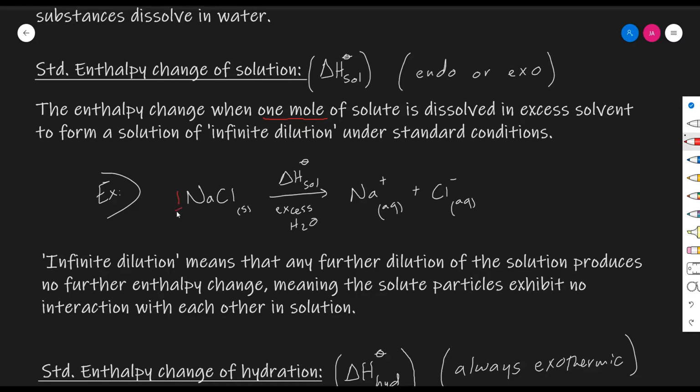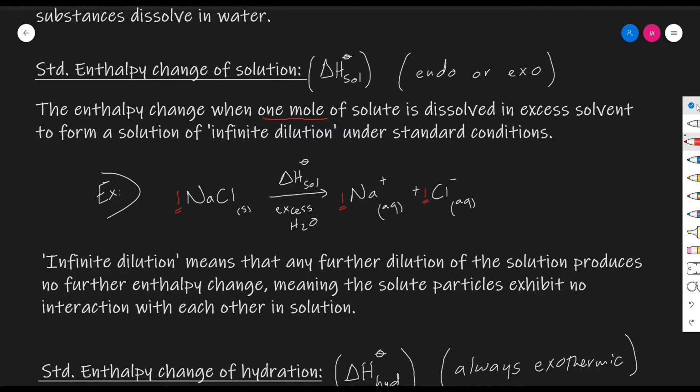As you can see here, this is 1 mole of NaCl, which would produce 1 mole of Na+ aqueous ions and 1 mole of chloride -1 ions. If this were MgCl2, for example, which I will cover in a bit, it would produce 1 Mg2+ ion plus 2 Cl- ions, 2 moles of Cl-, but this would still be for 1 mole of solute. I will discuss this in a bit.